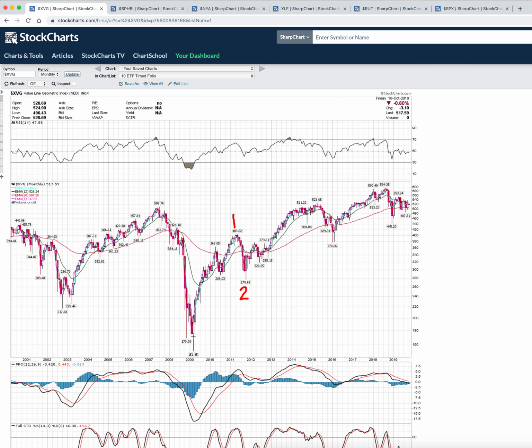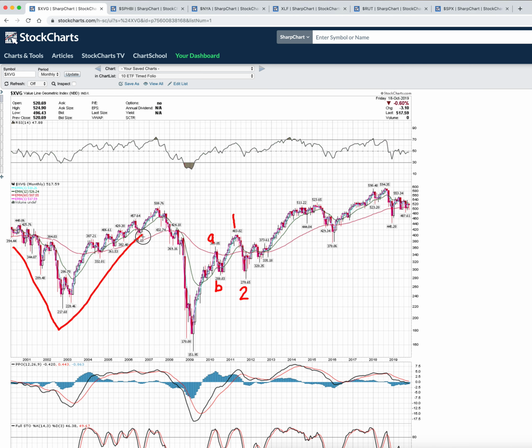I would argue that this is more of an impulse here, in the sense that this is 1, 2, 3, 4, 5, to make this whole thing an impulsive A wave. This is a B wave, and then this, our last impulse leg here, was C wave, making this an entire wave as an ABC. So now, you guessed it, we're talking about a diagonal. So if we are talking about a diagonal, then is this entire wave here a leading diagonal or an ending diagonal?